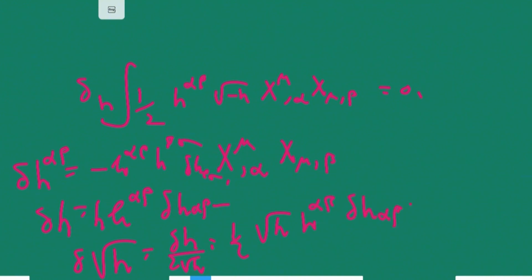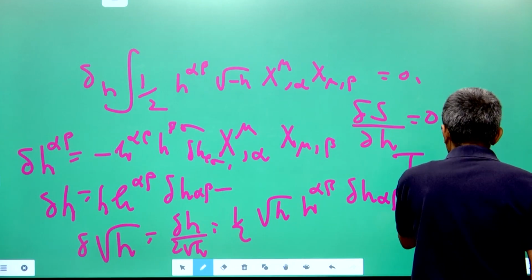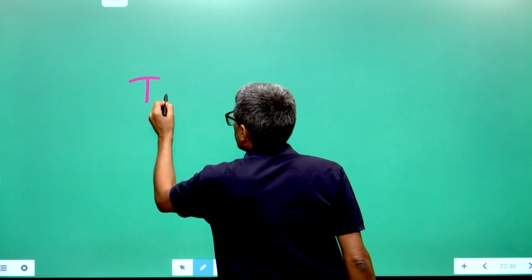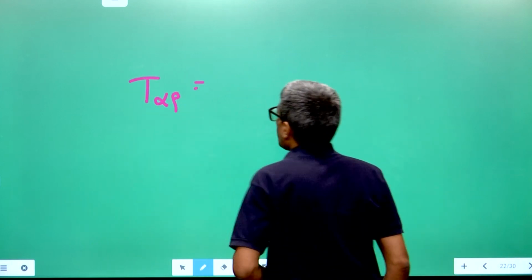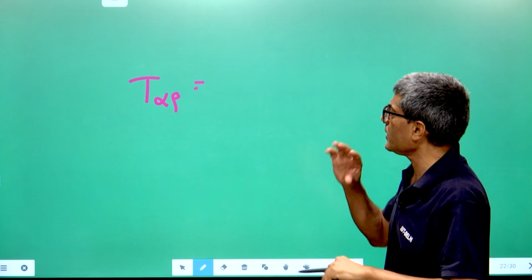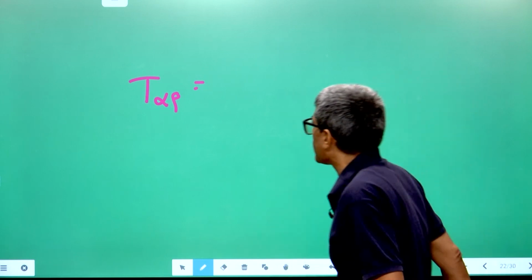So if you look at the equations of motion of h_{αβ}, they will correspond to setting the energy momentum tensor of the string equal to 0. That means if you call this action S and you look at δS by δh equal to 0, the equation of motion of the metric, then it is equivalent to setting the energy momentum tensor of the string to be equal to 0, where the energy momentum tensor of the string is given by the coefficient of δh^{αβ} in the variation of the action.